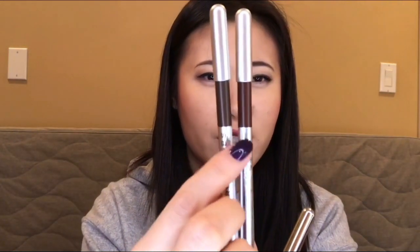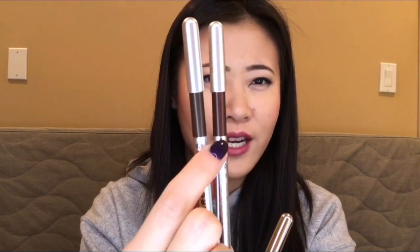So I think that helped a lot. And since we're at it, we're talking about those pencils, I still have another brown color that I haven't really touched yet, and this one is in the color Brownie. This one, compared to Earthquake, you can probably see it from the pencil itself. This one is a little lighter and much redder in tone.